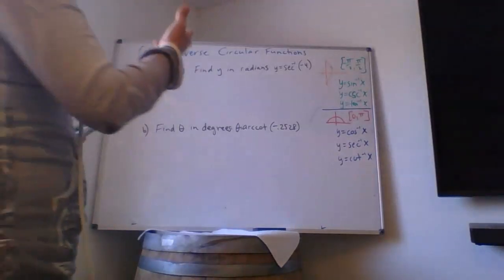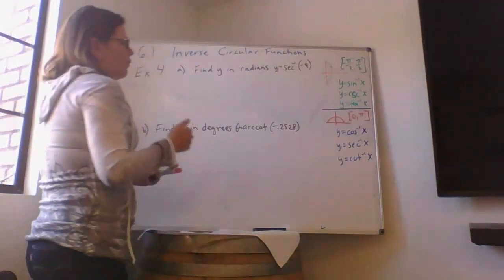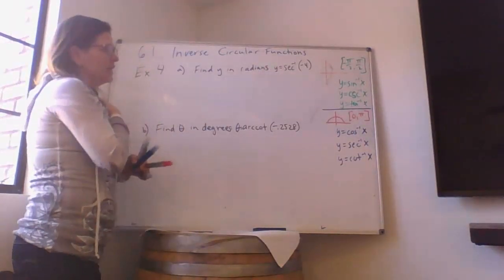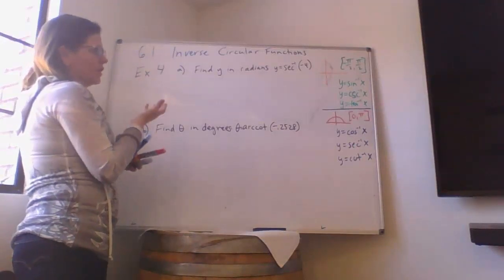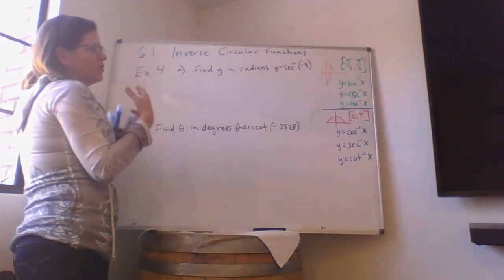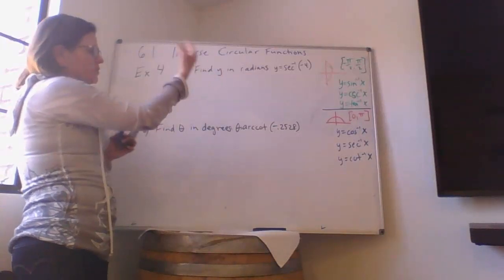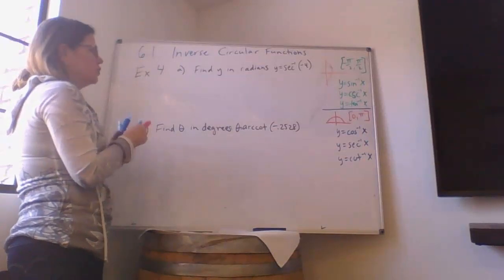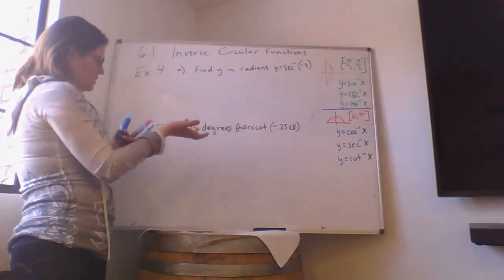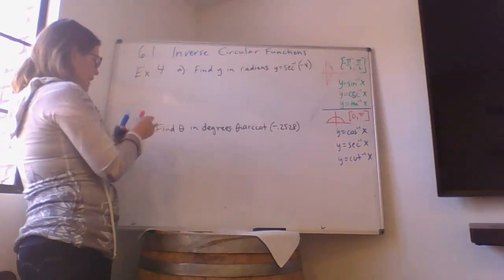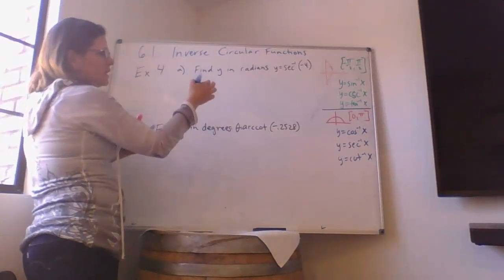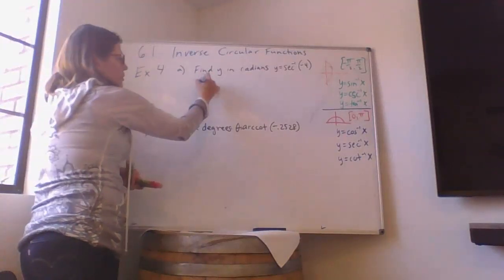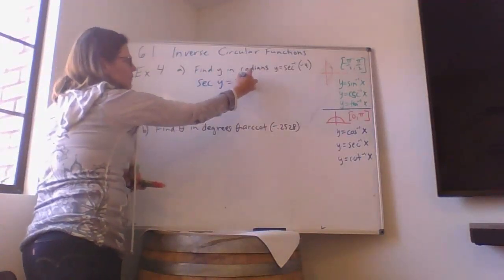So if we're looking at y equals secant inverse of negative 4, most calculators do not have secant and secant inverse, so we're going to need to use its reciprocal functions. However, we can't use its reciprocal functions as an inverse. We have to convert it into a regular function, and then we're able to convert it into using its reciprocal. So first step, we will go ahead and write secant inverse of negative 4 equals y as a regular secant. So we get secant y equals negative 4.